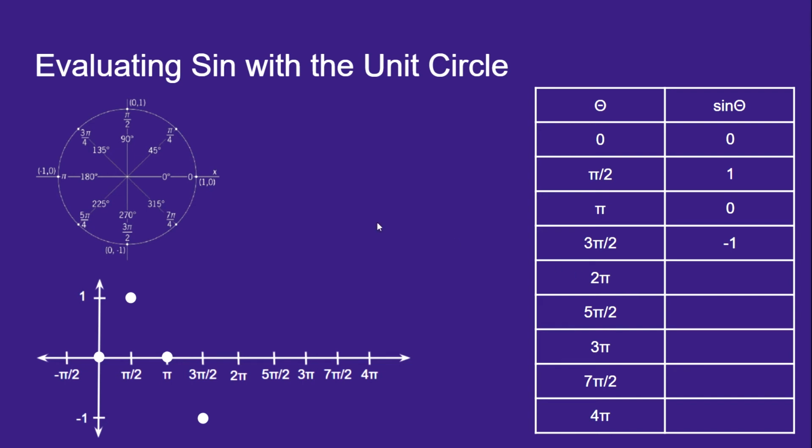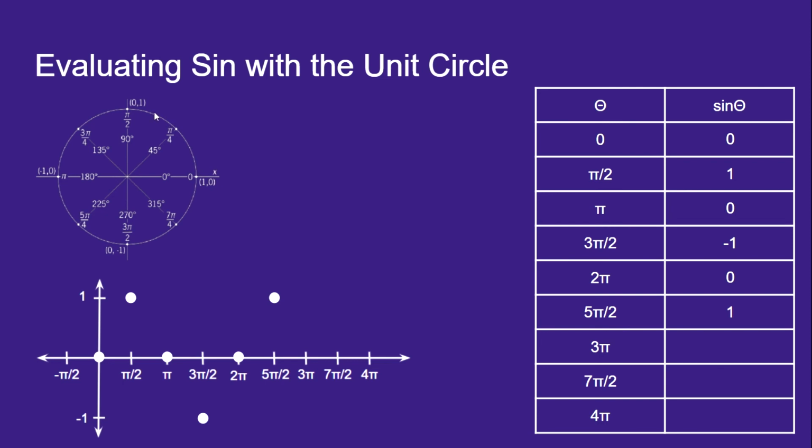And then at 2 pi is where I've done a full circle, right, guys? So actually 2 pi is going to be the same thing as 0. What's going to happen is it's going to repeat itself. I'm going to be back to y equals 0 for 2 pi. Similarly, 5 pi over 2, that's just another half pi past 2 pi, because 2 pi would be 4 pi over 2. So if I go another half pi around, I'm at y equals 1, and if y is equal to 1 at 5 pi over 2, then I plot that on my graph.